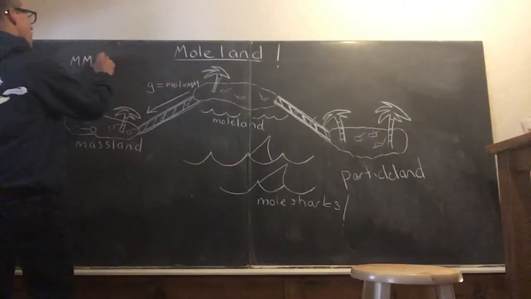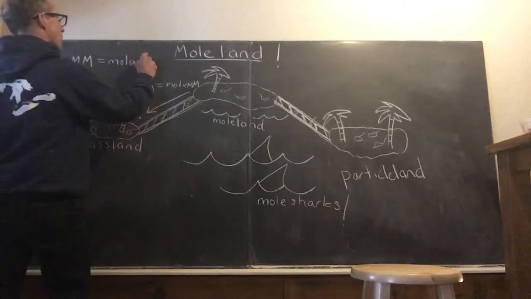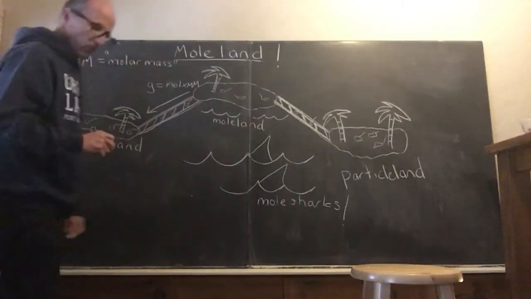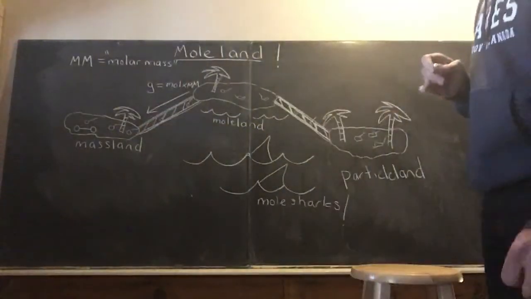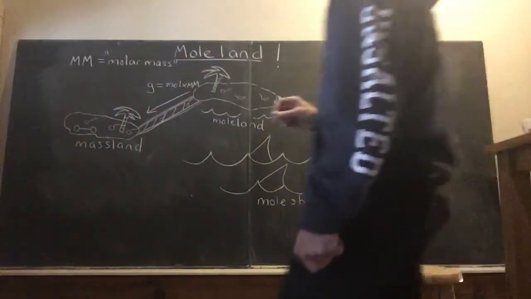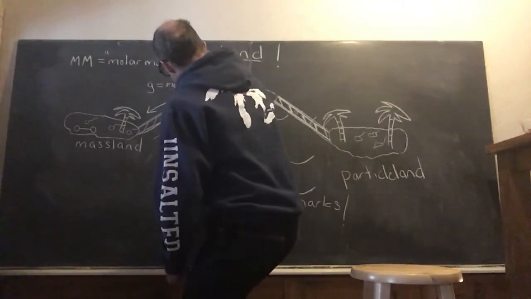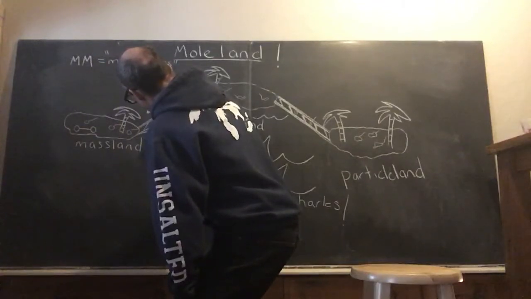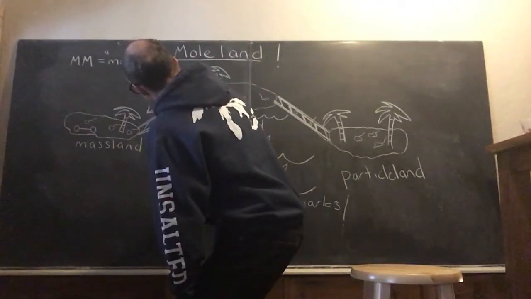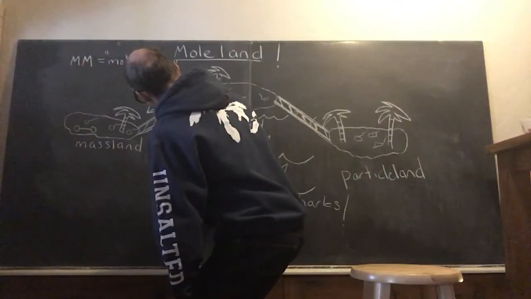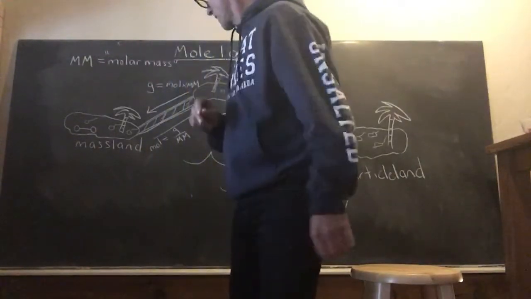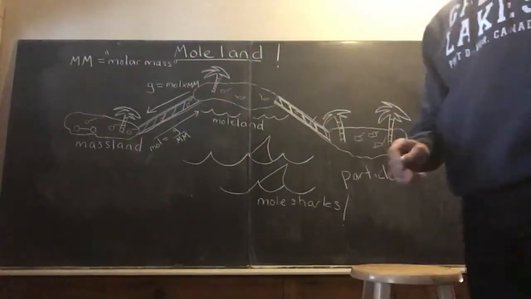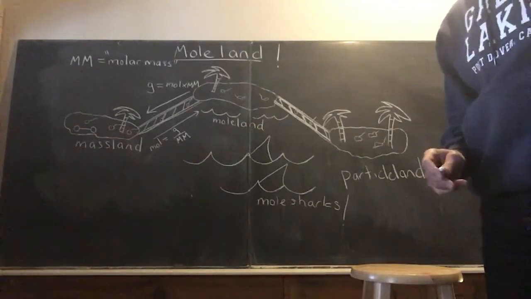So when they go from moles to grams, they have to multiply moles by molar mass. Okay? And we talked about molar mass at the end of the first video. If you didn't see that video, you may want to revisit that. So grams equals moles times molar mass. Now, if they want to go back from grams to moles, then they have to do a slightly different calculation. Moles equals grams divided by molar mass. So in one case, they have to multiply. In the other case, they have to divide. So that gets them between grams and moles.